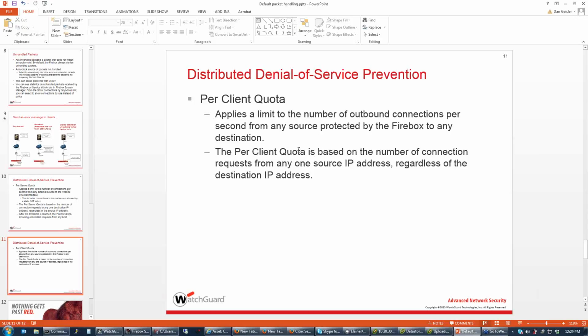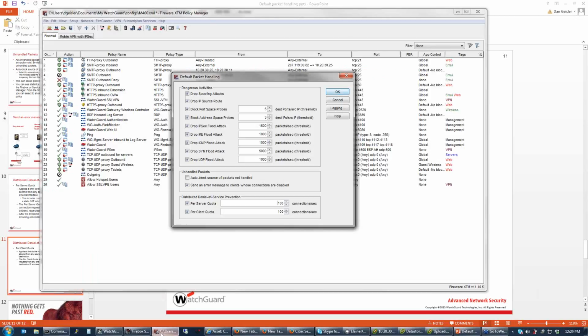So if one IP address inside your network starts flooding the firewall with a lot of requests, either to a single source or to multiple different sources, this is going to look at and prevent those from going out of your network. The per client quota says I can't have more than 100 connections per second outbound. The 101st connection from a single IP address is going to be blocked.